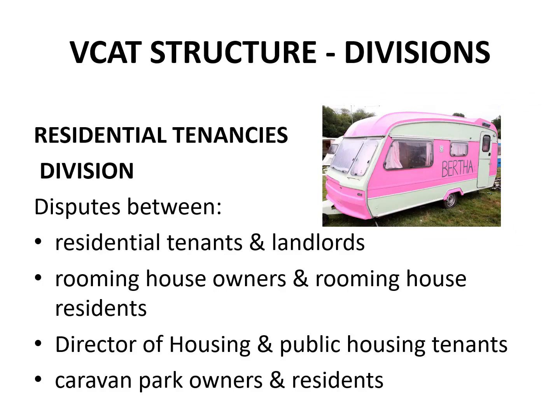On this slide, I've described some of the types of matters that the Residential Tenancies Division deals with. Essentially, these are disputes between landlords and tenants where the tenant is renting a place to live. This could be a house, a flat, a room in a rooming house, a flat or a house that is owned by the government, that is for public housing, or a caravan in a caravan park. The dispute might be over something such as the state of repair of the premises or a rent increase.